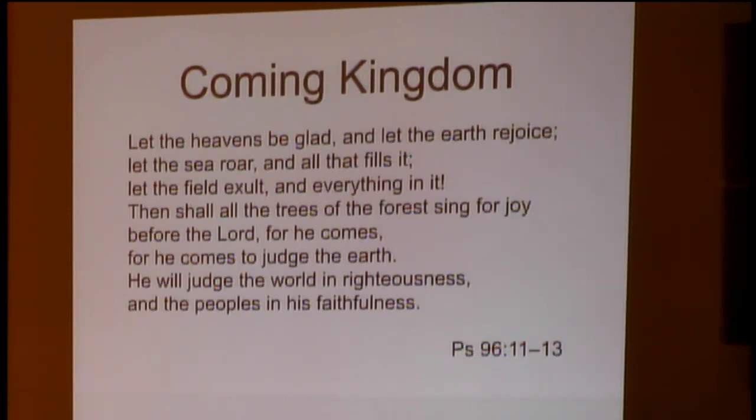Reading partway down, "All the trees of the forest sing for joy before the Lord, for he comes to judge the earth. He will judge the world in righteousness and the people in his faithfulness." So there's an idea that this kingdom has to come to the earth, that the justice and righteousness of God's kingdom is still yet to be fully realized. There's a longing for this kingdom of God to come in its fullness.